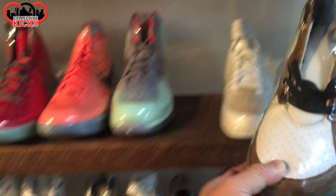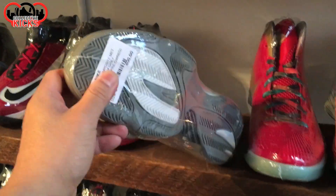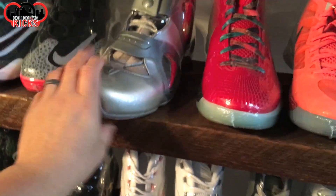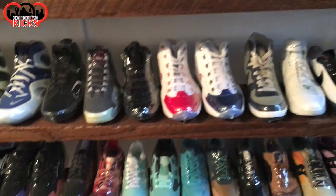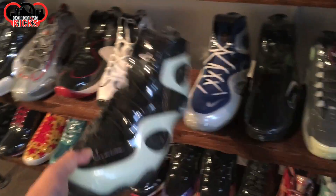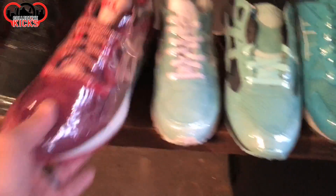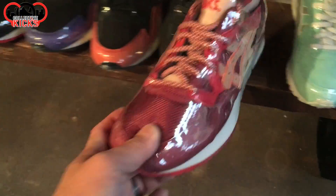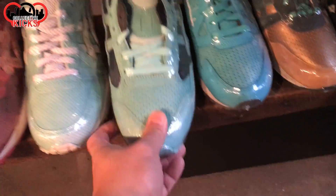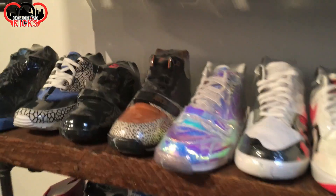I was like, 'Oh, what are these? I haven't seen these ones before.' It's kind of a brown, black, and white — these things are dope, dude. These flight posits — I believe these were the platinum posits. Those ones are crazy. I've never had a pair of those from back in the day, but some of the colorways went on super deep discount; they just weren't overly popular. I actually have a pair of these in a different color — I think the carnivores. And check these out — just a wall full of sneakers. That was the first pair that turned me to a six; the overall execution of those shoes were insane. I know it's the most hyped up one, but it is hyped up for a reason.